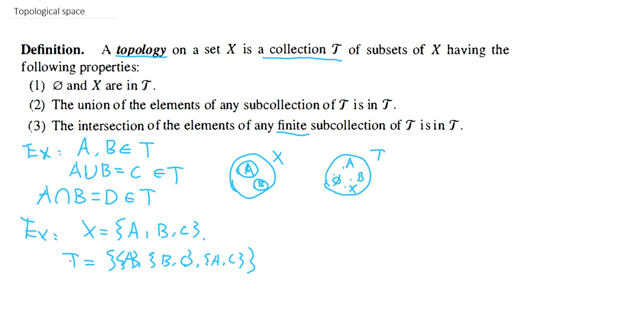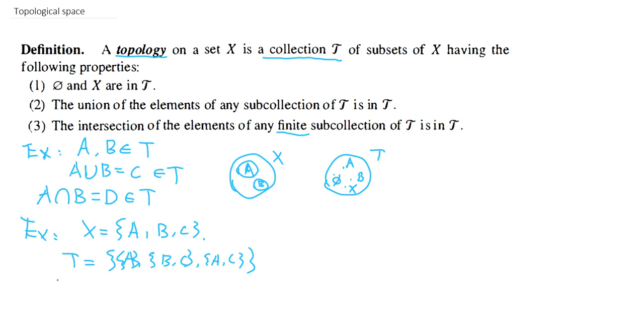So in order to determine if T is a topology or not, we should use those three properties to verify the elements of T and see if the topology T satisfies those three properties. For the first property, we know that the empty set and the entire set X should be in T. But here we can see that there is no empty set and there is no entire set X. So the first property is not satisfied, and T is not a topology.